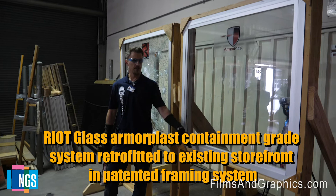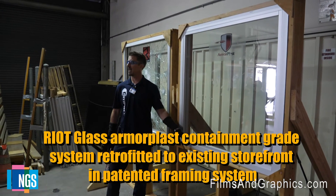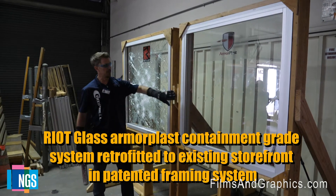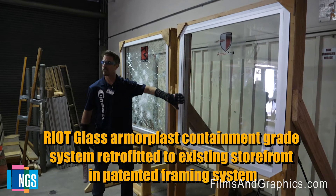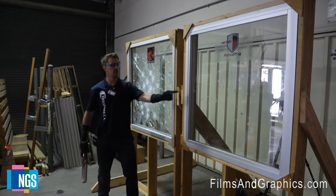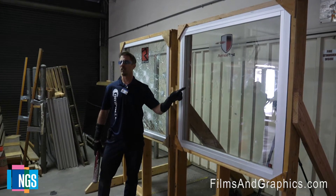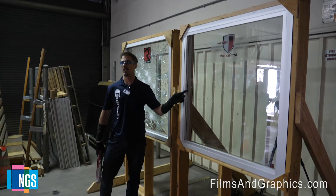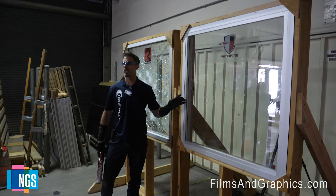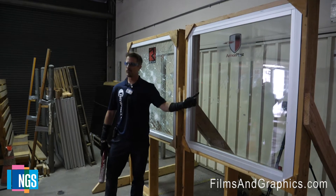This is a proprietary framing system. This particular one is called the full frame mount — it actually sits inside the frame. It's the exact same window, but on this one you can see how it's out here even. We've put this in front; it's sitting right on the outside with an air gap between the actual glass. We use this a lot in retail — guys come with sledgehammers, guys come with everything they've got, and they are not getting into those stores. This is excellent for what we call containment grade: when you absolutely positively have to keep someone out of your building, this is it.